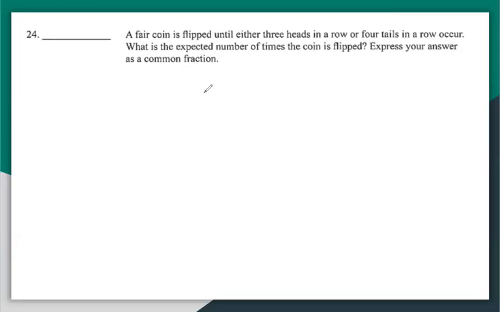First of all, the most challenging part with states is determining your states. In this problem, we want to get 3 heads in a row, or we want to get 4 tails in a row. When one of these happens, the game is over, right? And we want to find the expected number of times the coin should be flipped. We are going to start by defining the states.